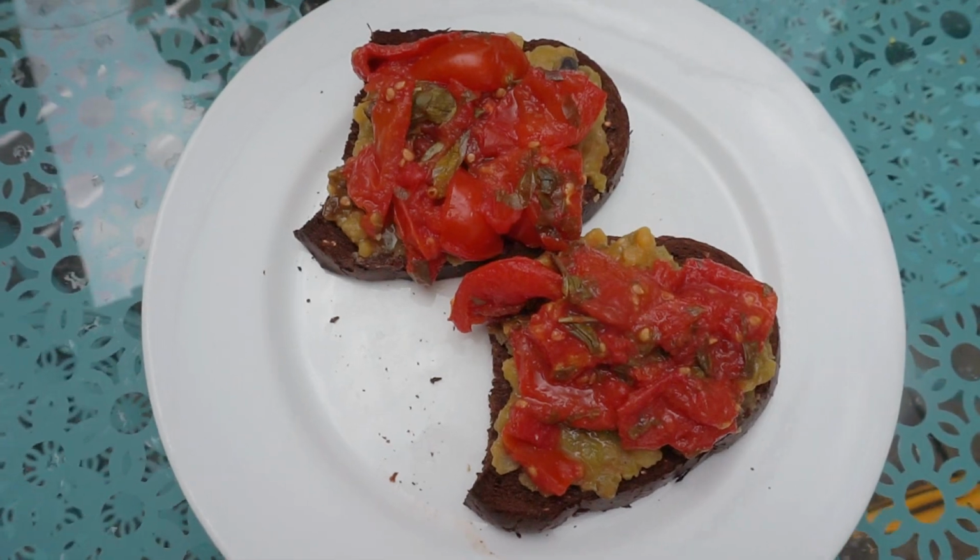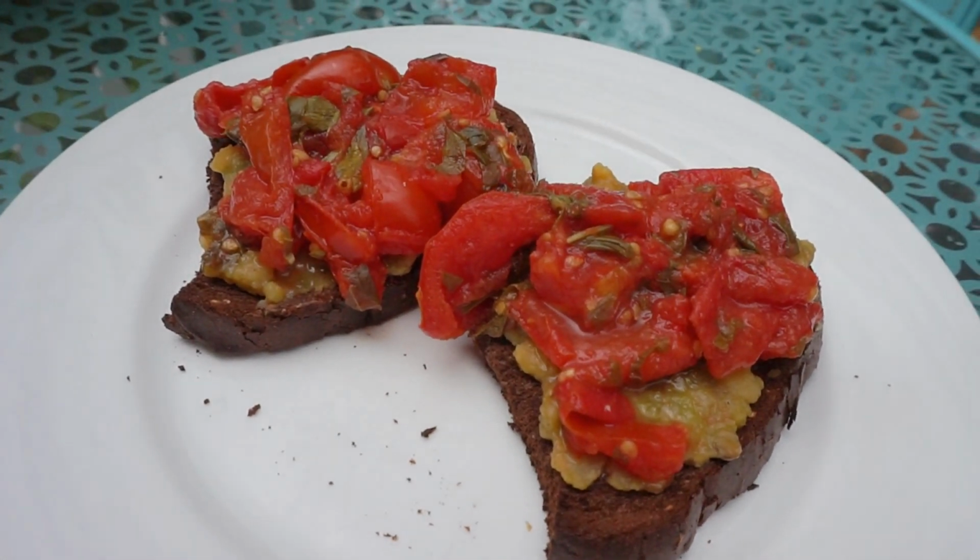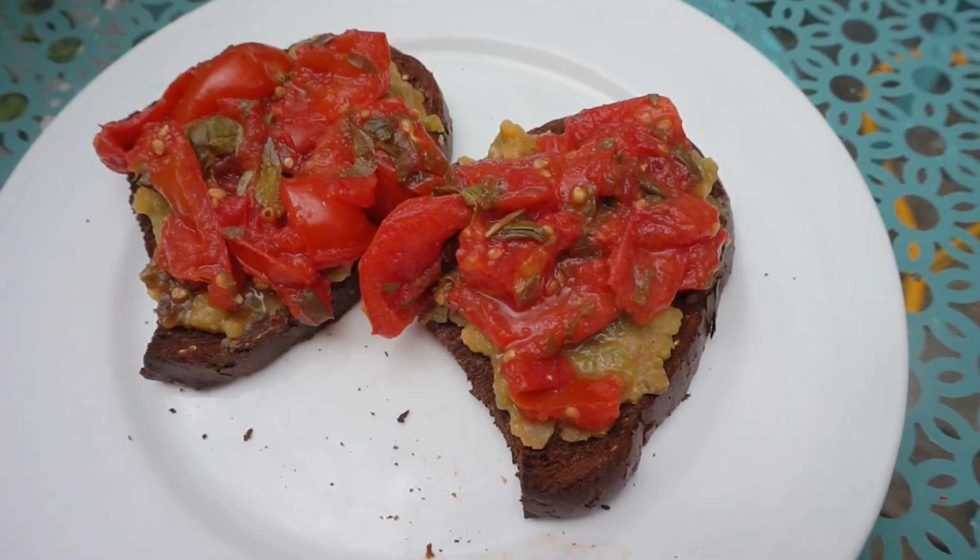I'm just going to eat it outside and enjoy the outdoors because you guys know me. I enjoy the nice weather fully until I can't sit outside anymore and it's freezing.